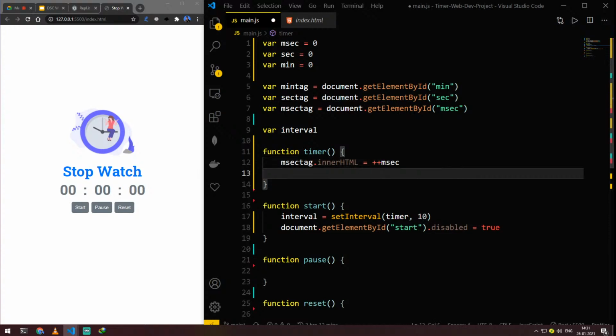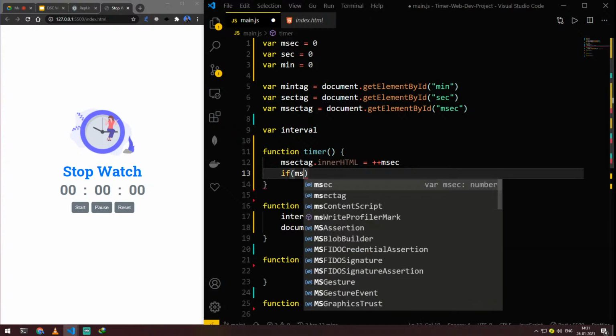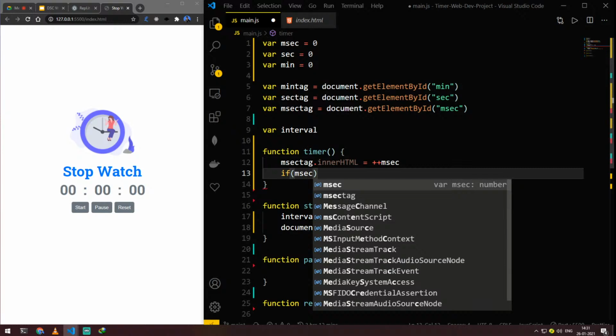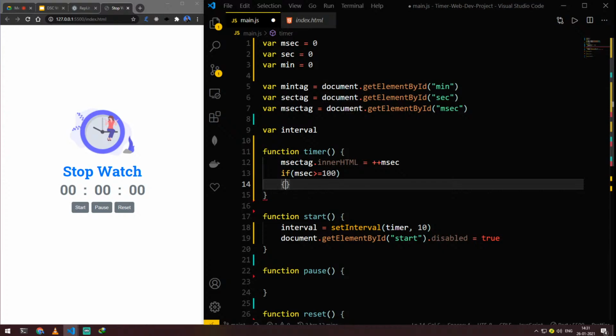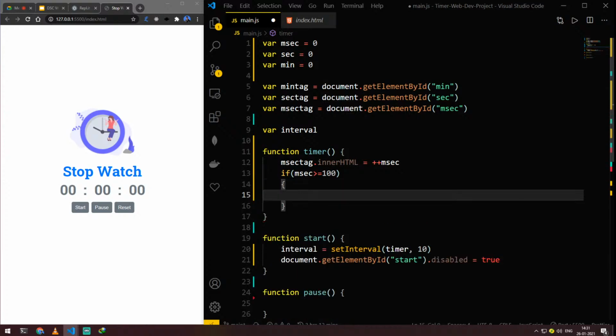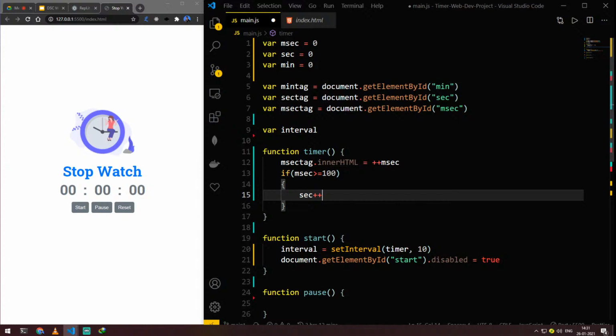And if milliseconds reach 100, that means it's equal to 1 second, right? So I'll write here one if condition. If m second is greater than or equal to 100, that is, if there are 100 milliseconds, then we have to update 1 second. So second plus plus. This is nothing but updating 1 second.